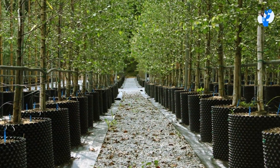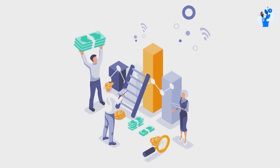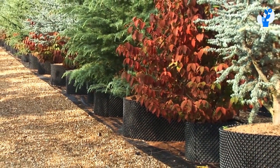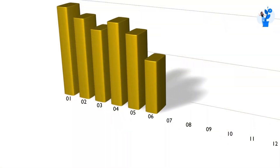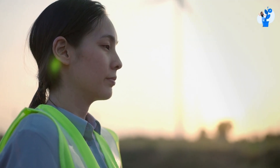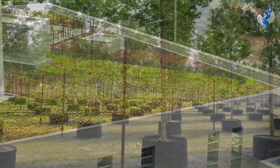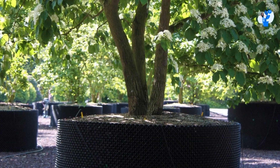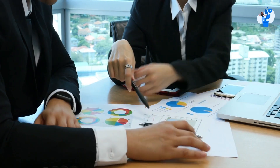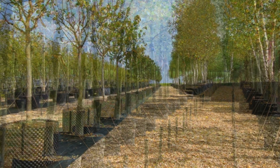It does not make sense economically to grow big trees in hydroponics. If it were affordable, many companies would try it. Lots of research has been done on this topic, and they all concluded that technically it is possible, but economically it is not feasible to grow a big tree in a hydroponic system. The practical solution is that landscape engineers grow these trees on a terrace land patch or in a landscape environment. So while it is hydroponically possible, it is not economically feasible, and this is why many companies avoid it.